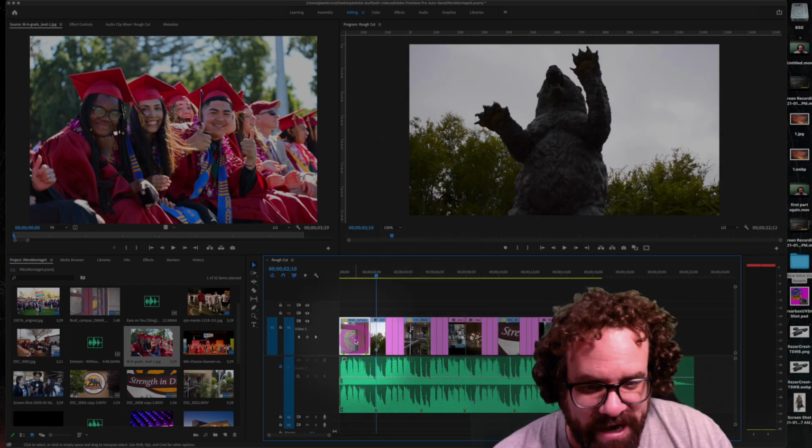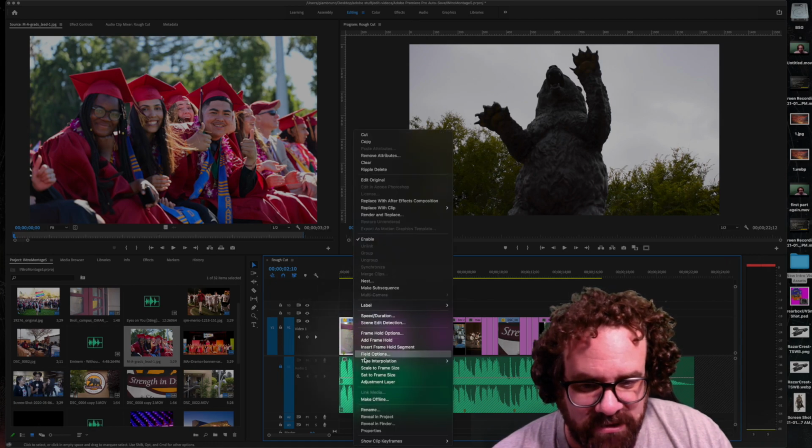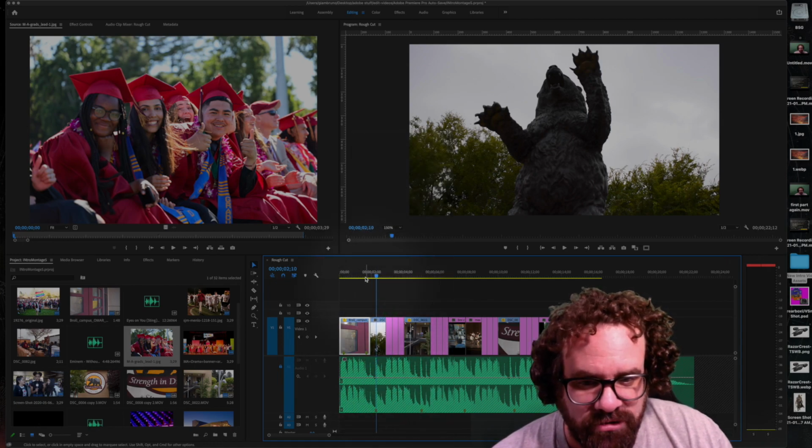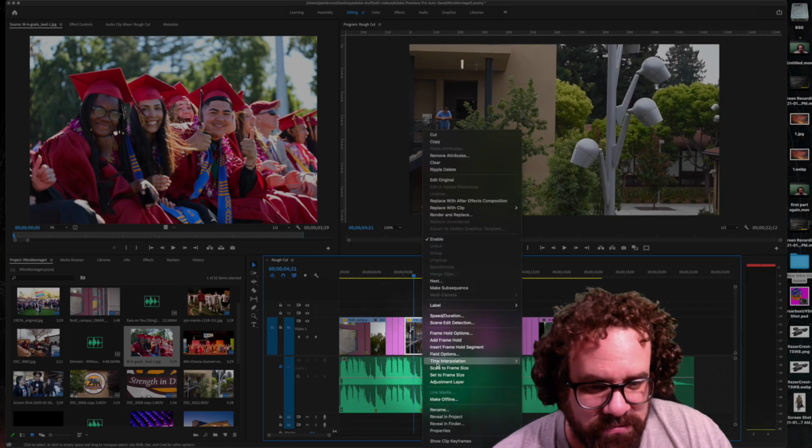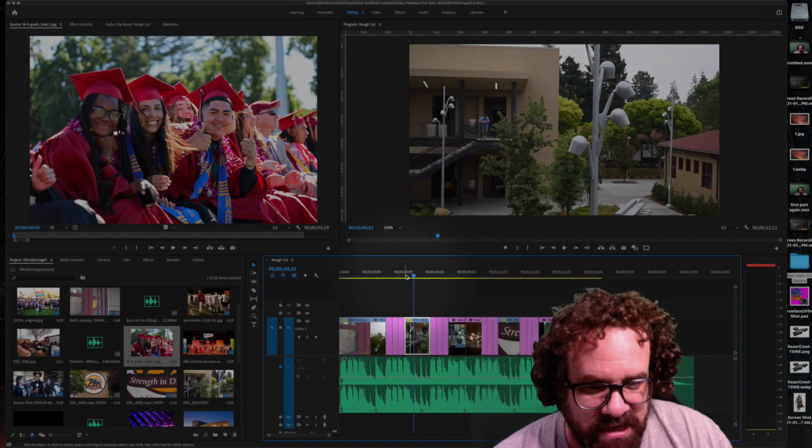And it shrinks those back. So it goes either way. It either makes things bigger or smaller, to put in your sequence the right way. There is an auto setup for this, but we'll look into that later. So I'm going to right click and choose Scale Frame to Size.